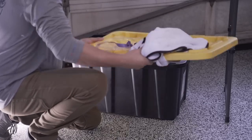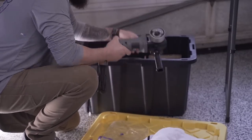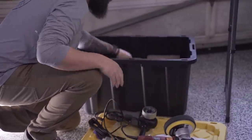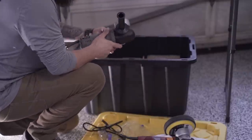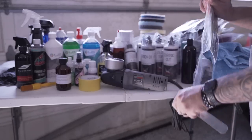For the paint correction, we're going to be using a Porter Cable and a Harbor Freight machine. These are both dual action machines. The Porter Cable machine you can pick up for like $125, and the Harbor Freight machine is like $50 or $60. These are great machines if you're just starting off with paint correction or if you're on a budget. On the Porter Cable machine, I'm going to test out the Meguiar's Soft Buff 5-inch backing plate.